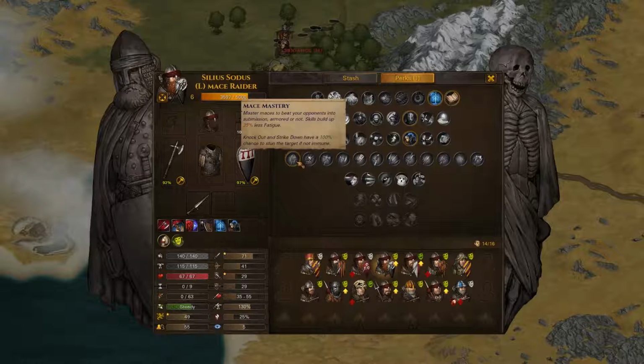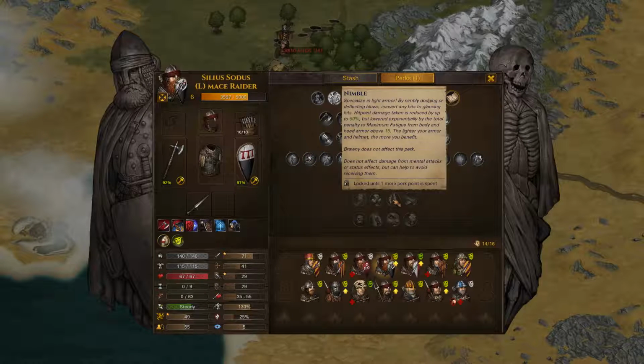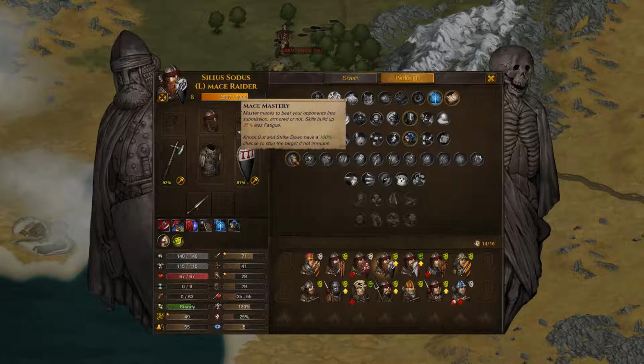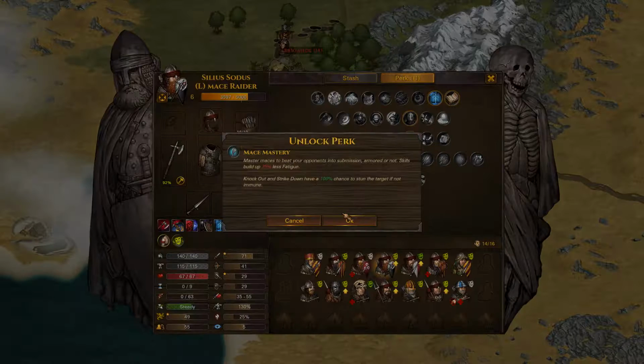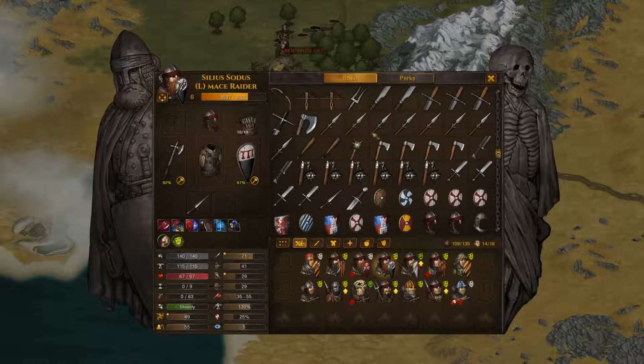I think for a Mace Raider. Okay, I thought you could take Nimble. In that case, then take Mace Mastery so you can start using that mace. Okay, and then we've got a reliable stun. Wooden stick.